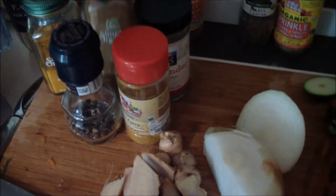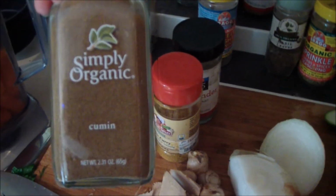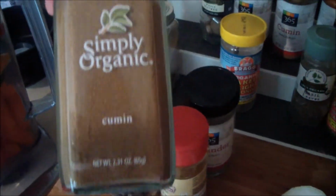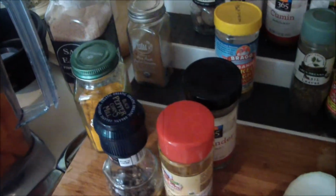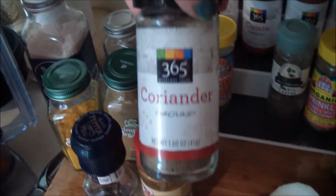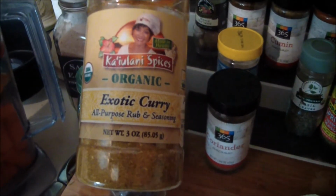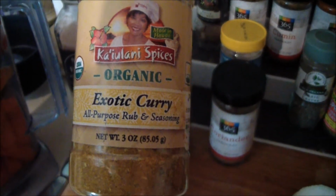I love Indian dishes because you could put turmeric in all of them, and same goes for cumin, one of my favorite spices. Makes everything taste delicious. So I'm putting cumin, coriander, and some of this exotic curry spice.